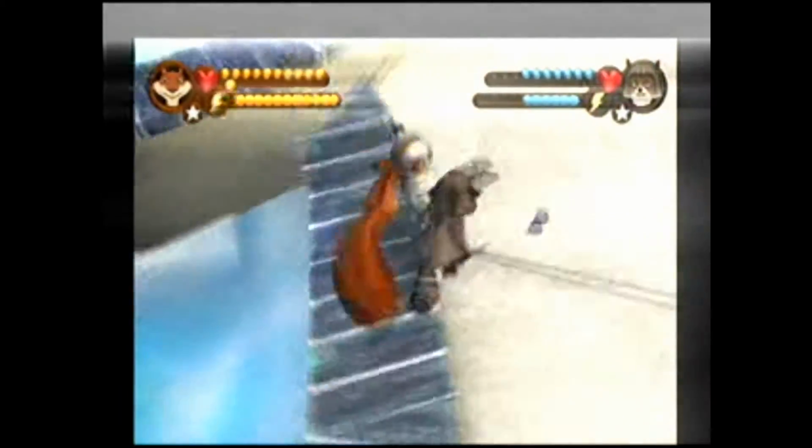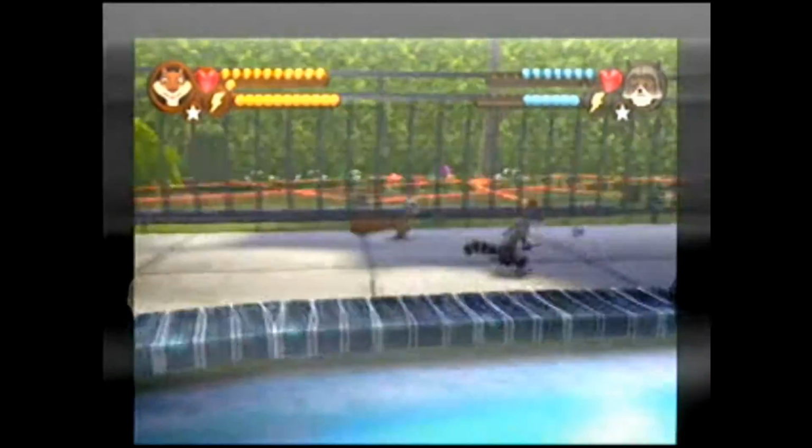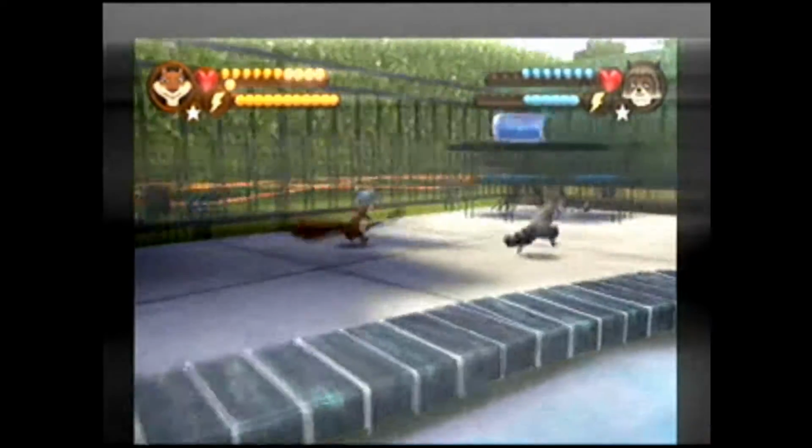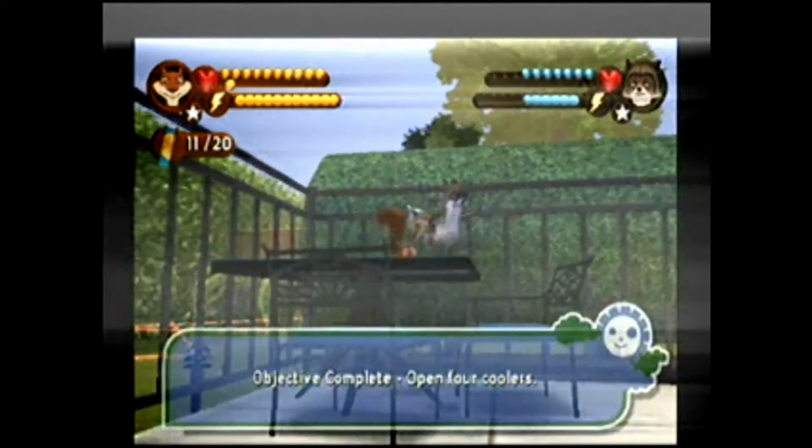Get past the laser grid. Yeah, I did that. I totally did that. Oh, what's happening? Okay, it's getting weird. That is awesome. I like the way we're running. Okay, it looks fine on the screen. Open four coolers. Oh, do we? Okay, that was the fourth one.